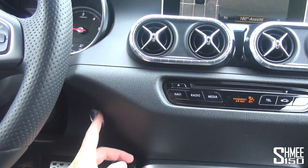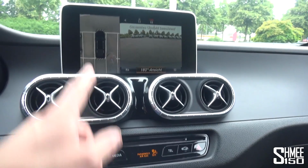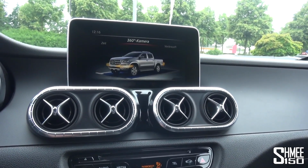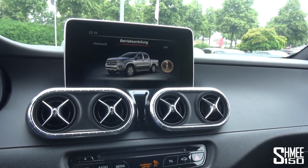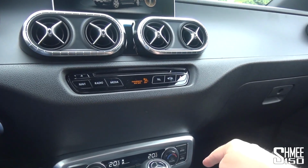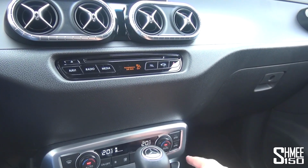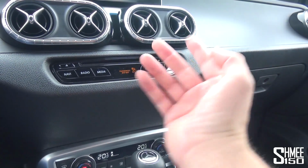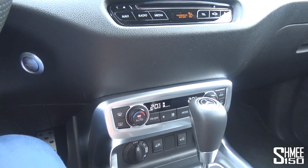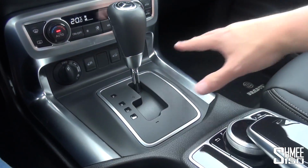The start-stop button for the engine on the right, air vents, a few hotkeys and controls to jump to your different settings, into the car settings there where you get a graphic, and you can cycle through this and go through all sorts of different setup and that kind of thing. Your climate control, dual mode. Normally it'd be the other way around. You'd have the light illuminated for being synced, but standard climate control. Down below, your selector, 12-volt socket on the right. Very basic panel for this though.